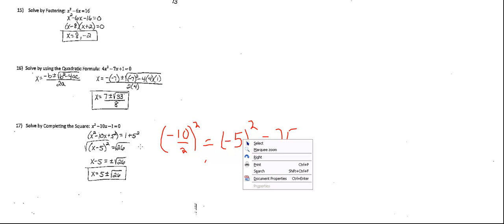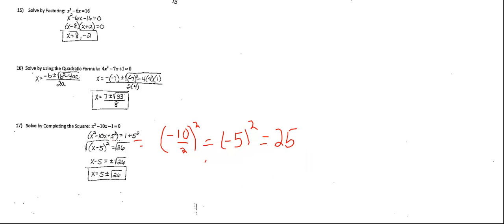Completing the square. Alright, you gotta know how to do this. So the first thing I want to do is isolate this constant term. So I add 1 to both sides. Now, I want to take b over 2 squared on both sides. So I want to do negative 10 divided by 2 squared. So that's a negative 5 squared. Not negative 5 divided by 2. And that's 25. So you add 25 to both sides. That's here and here. So on the right side, 5 squared is 25, plus 1 is 26.